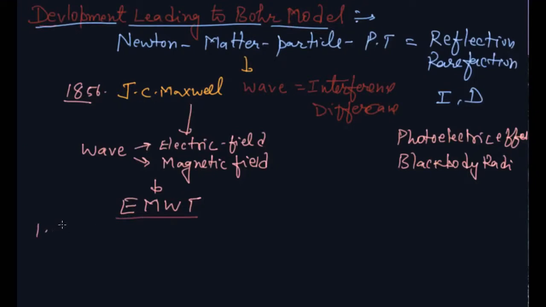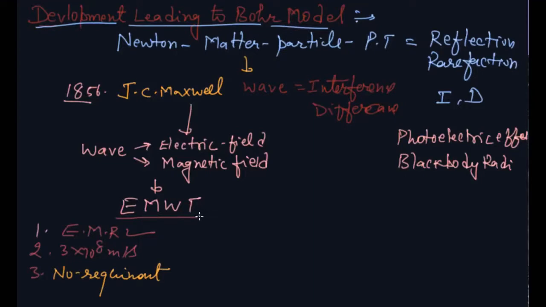Some points of this are that energy is emitted from a source continuously in the form of electromagnetic radiation or wave. Like as sun energy is coming toward us, it travels with the velocity of light, that is 3 into 10 power 8 meter per second, and these waves are oscillating electric and magnetic field that I told you, and they do not require any material medium. They do not require medium for their propagation, so they can come in the vacuum also.